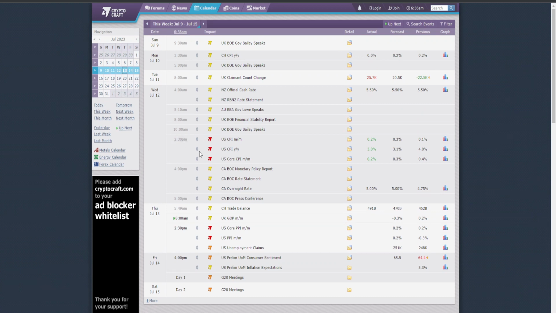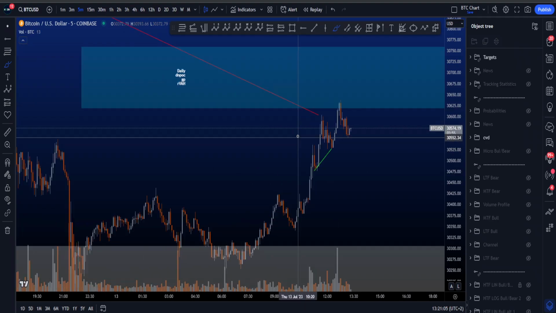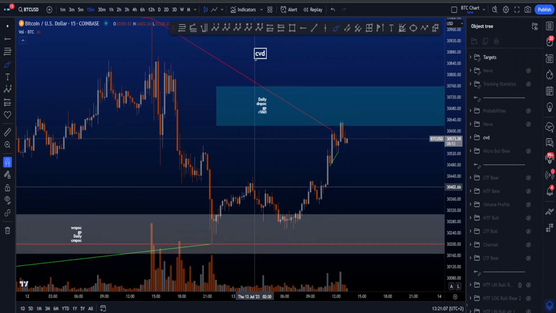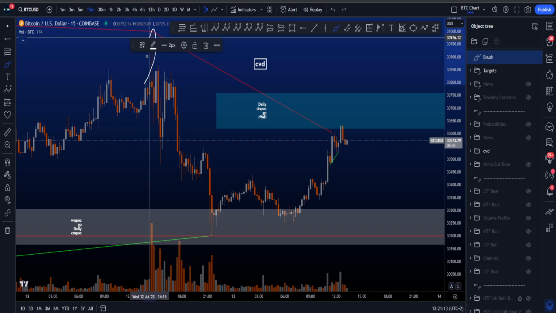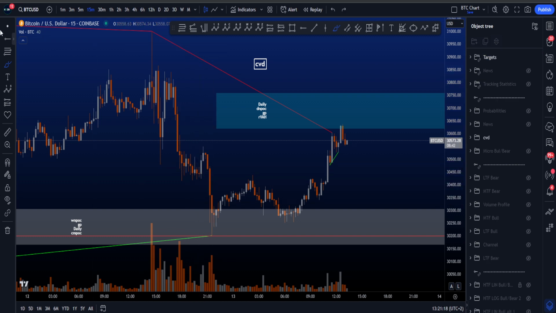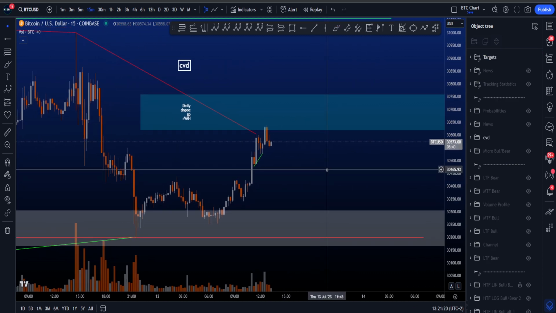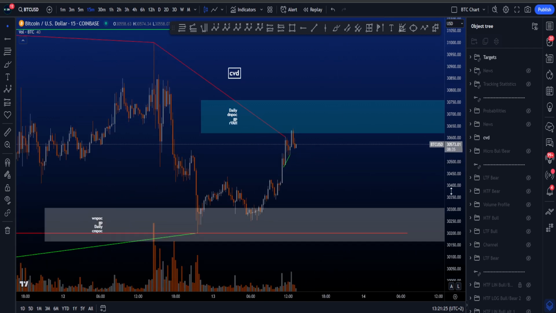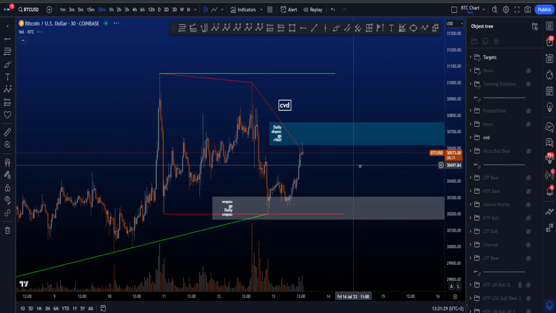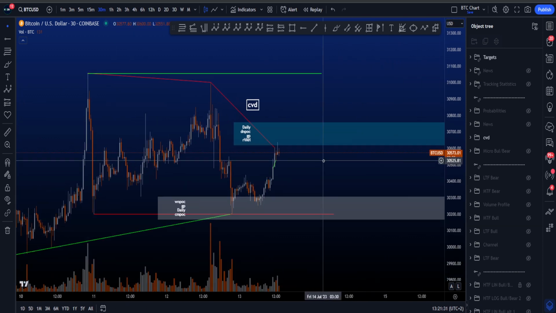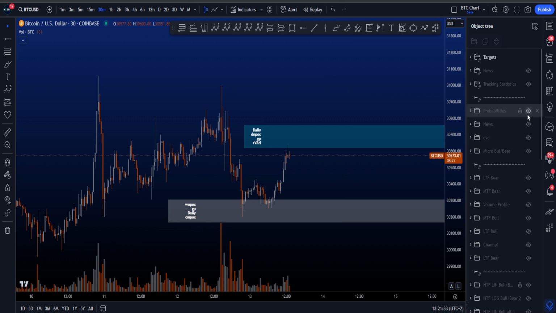And over here on Wednesday at 2:30 p.m., price did create some volatility, which was over here, right? This candle was a typical news candle, wicking to the upside, wicking to the downside, ranging for a little bit before then moving to the downside. So around those news hours and news times, make sure you trade safe. You have a plan in place, you have a strategy in place, your stop loss, everything is set just in case, because it might be very volatile and you don't want to be on the wrong side of that coin.